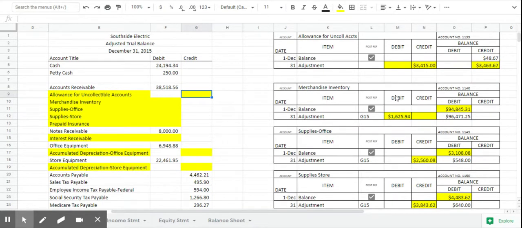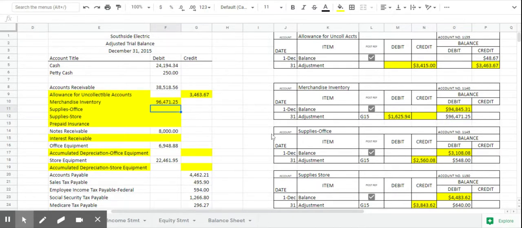429 through 431, if you're doing the paper and pencil version, and you'll need 433 and 434 if you're doing paper and pencil. Now all we're doing is taking these balances from the ledger and putting them over here in the adjusted trial balance. So the first one is allowance for uncollectible accounts, 34, 63, 67. Then we got a few debits in a row.